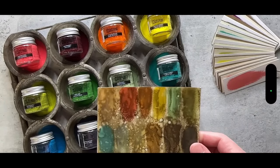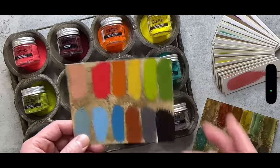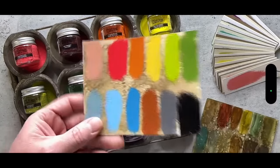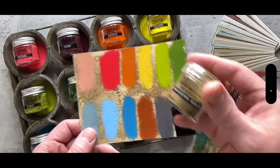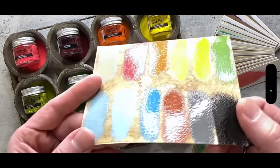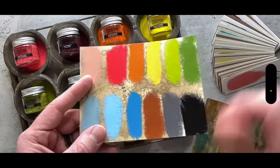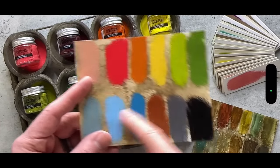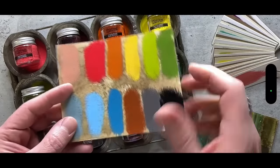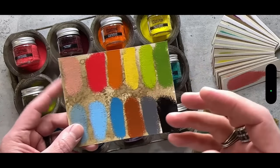It is embossing powder — I call it glaze because it has a consistent property. Embossing powders all have different properties depending on the brand and colors, but usually embossing powders are an opaque plastic. Ranger's embossing powders — the colors, the metallics — are all opaque. When you melt them they turn into a solid with an opaque look, creating a nice shine, like with black embossing powder.